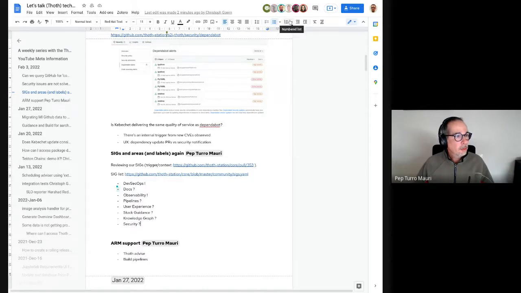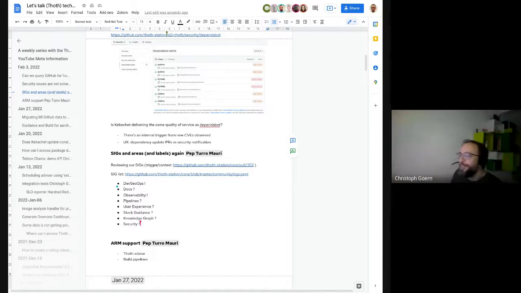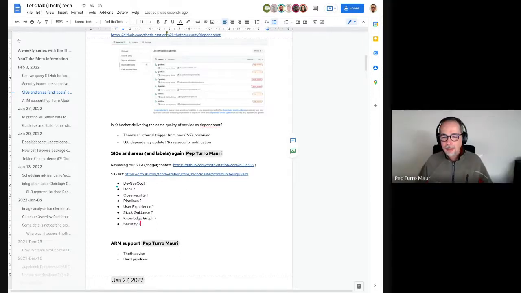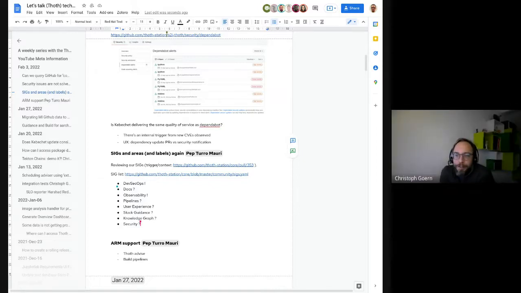Keeping in mind that, if we turn this just momentarily into a numbered list, 8 SIGs means we have more SIGs than people. So that's also something to keep in mind. I can start the discussion, but I would love it if more senior team members, well, I'm the oldest, but more veteran team members, spoke. Anyway, I have an opinion on that one, but nevertheless, what do other people think?